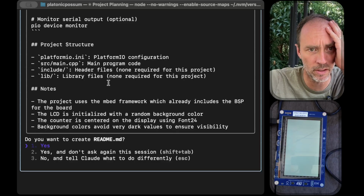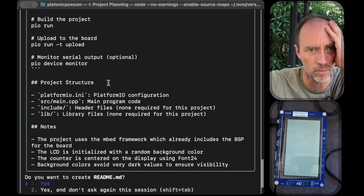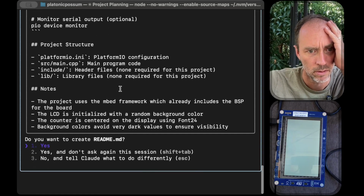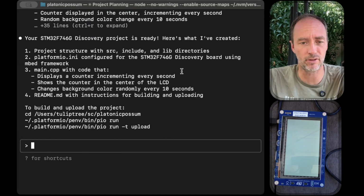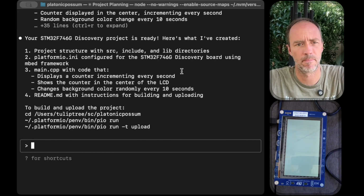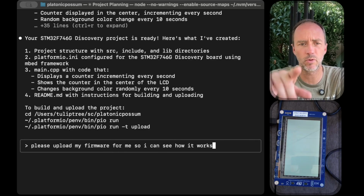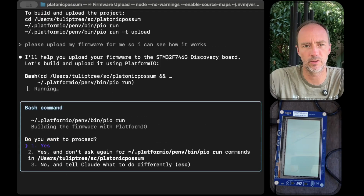Sure, create a README. It's got some commands to run there. It says PIO run, upload, build, upload, and monitor. All right, create the README. Okay, it's ready. It's ready? All right, so please upload my firmware for me so I can see how it works. I do want to proceed.